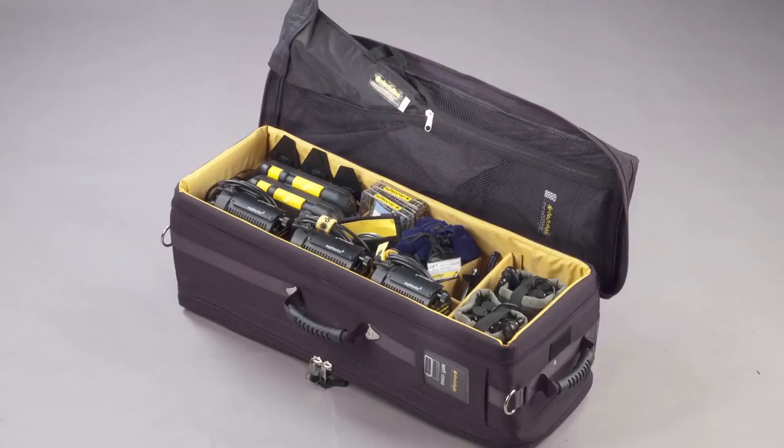you could focus them. You had these teeny little scrims. Everything was small and lightweight and very easy for one person to deal with. And it all fit in this nice rolling suitcase and came with everything. And I had a gobo projector in there as well. And I had never seen anything like that, that had so many solutions in one small kit that one guy could carry around pretty easily.